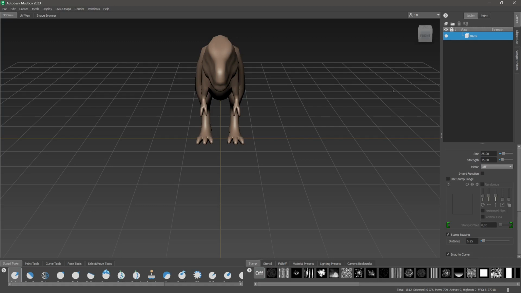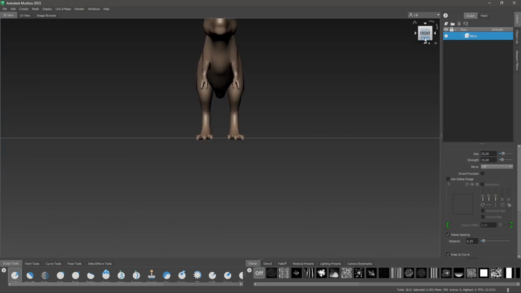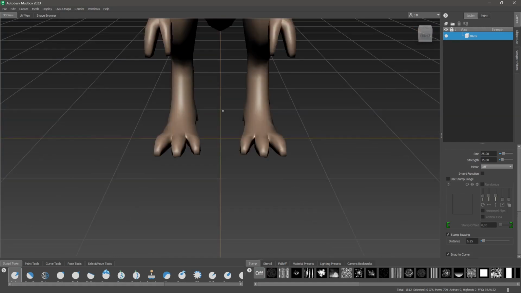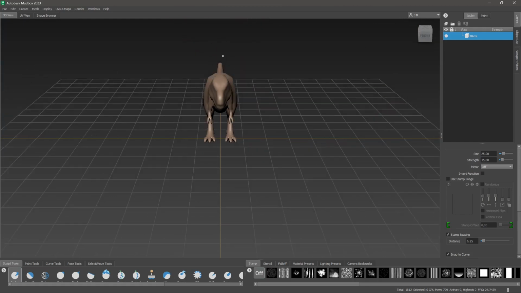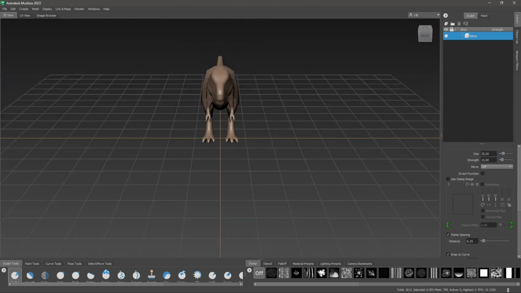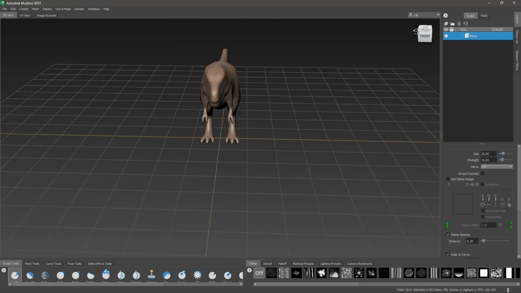And another important tool that you can use at the beginning, it's really easy to use. It's on the top right corner of the view. That's called the view cube, and it's available in all Autodesk software. It's a really easy tool to use. If you just click on the various parts of the tool, it's going to bring you into different views, or you can just click and drag on that view cube to modify the view. Or you can click on the little house there, and it will bring you back to the home, the starting point of the camera.